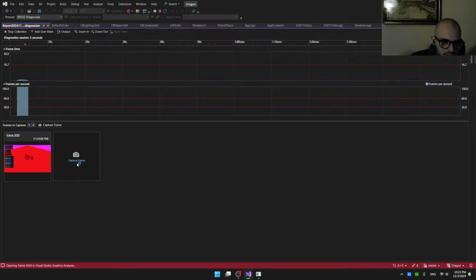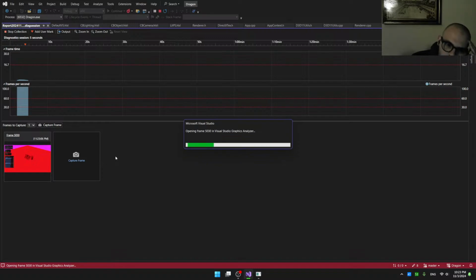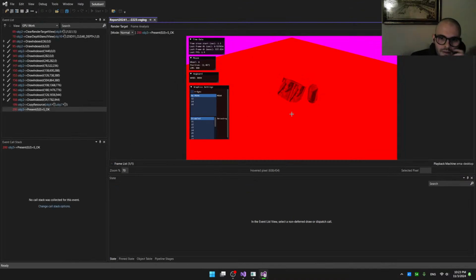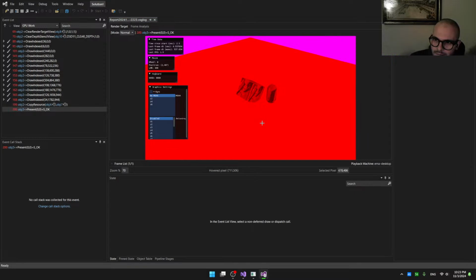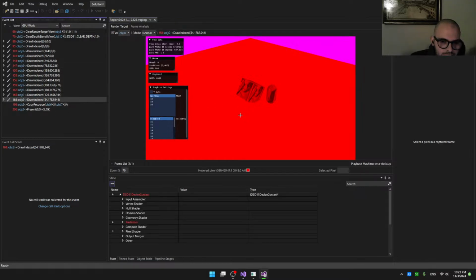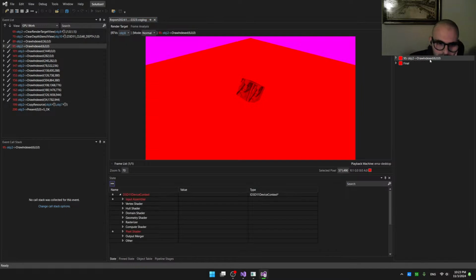Let's inspect the frame. Let's select a pixel. What? Select the pixel. This cool draw indexed.